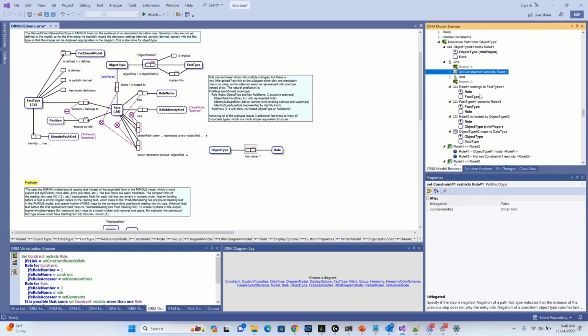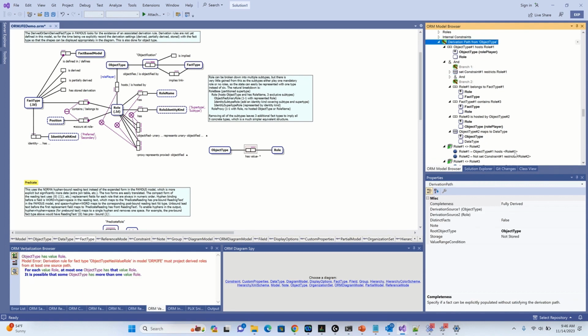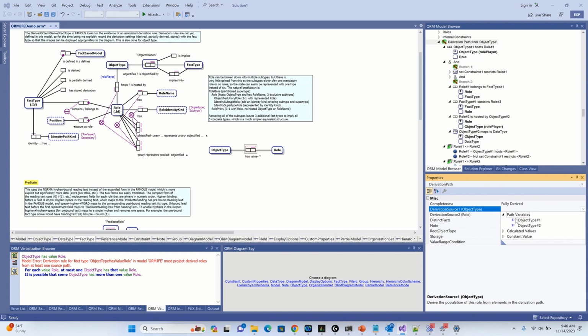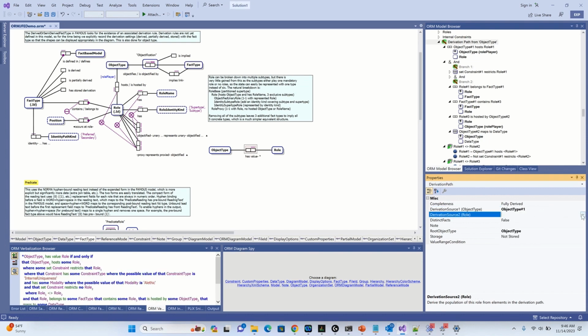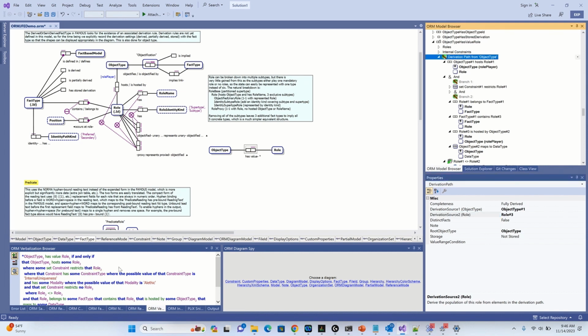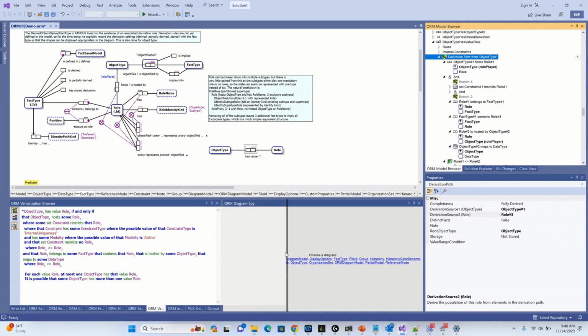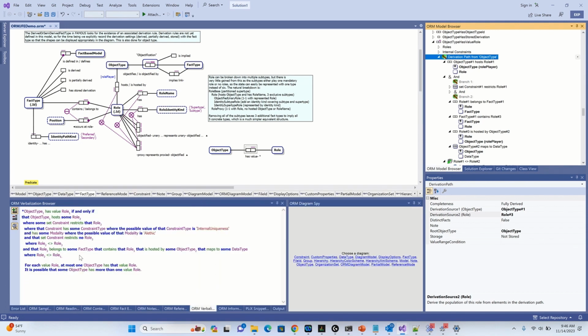Now the last thing to do is we have multiple object types and multiple roles, so it wasn't able to just choose the one and only on either of these. So we're going to grab that object type, and we're going to grab the third role is the one on the value role. Okay, so at this point we should have a valid derivation rule, and we can actually see the verbalization down here. There's your derivation.